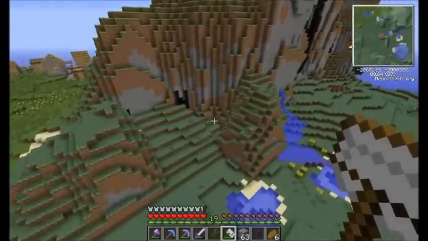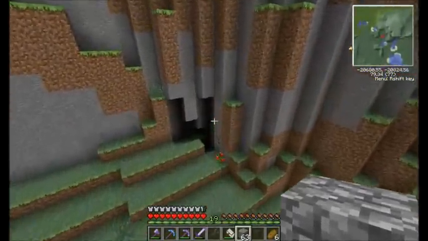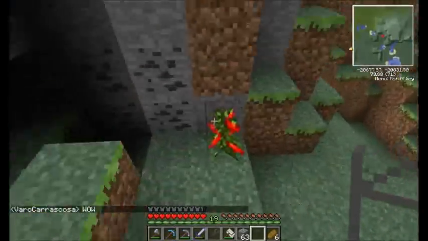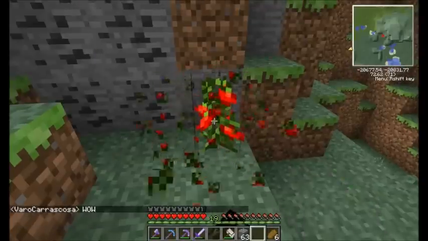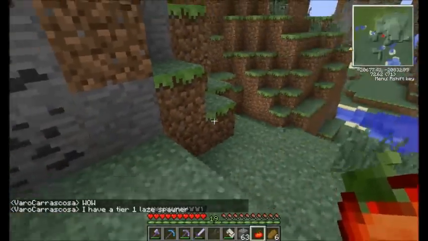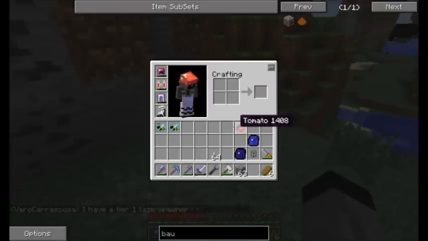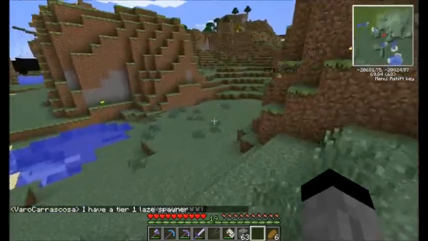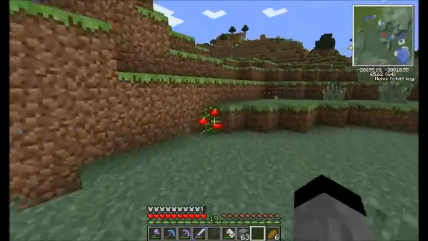Oh, tomatoes! Tomatoes! I need tomatoes to make ketchup. Actually, how do you get seeds for tomato? Put it in your inventory. Your mini inventory. Oh, okay. Sure. Thank you. Because I want to make ketchup.